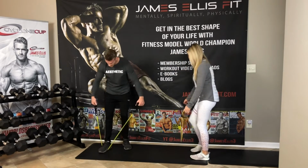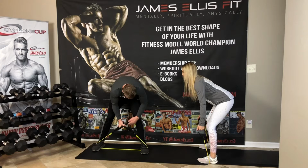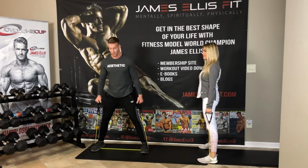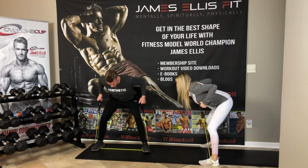So we're going to start off with probably one of the most common exercises you can do for the back using the resistance bands. What you're going to do is step pretty wide on those bands. You notice that there's not a lot of space between the handles and my feet. That's adding a lot of really great resistance. So what we're going to do is called a bent over row. You're going to bend at your knees, and bring your chest about parallel to the ground. You're just going to simply row back.